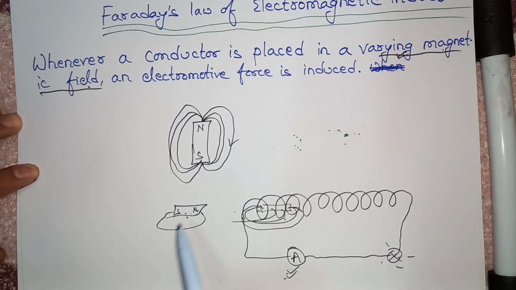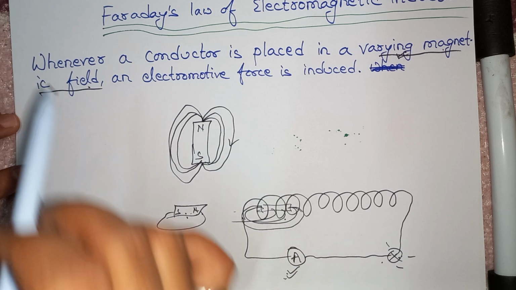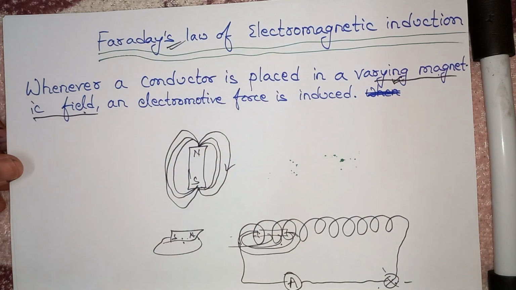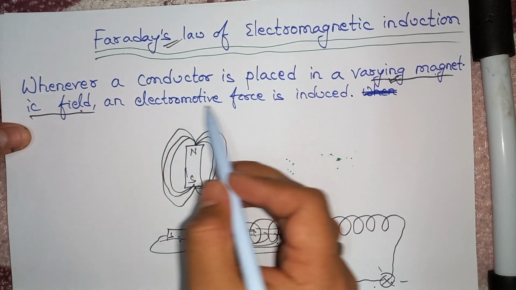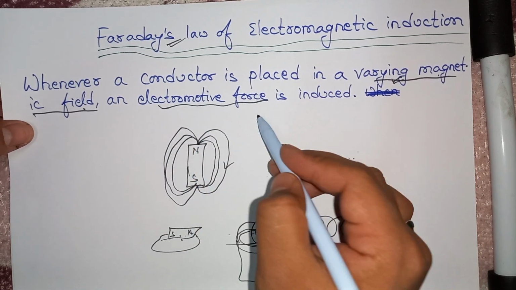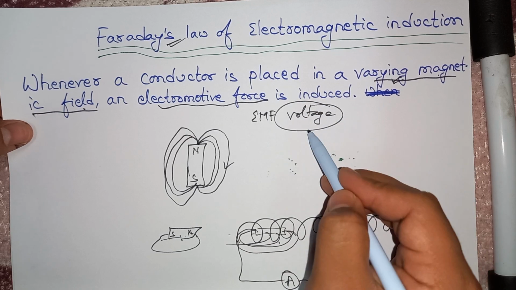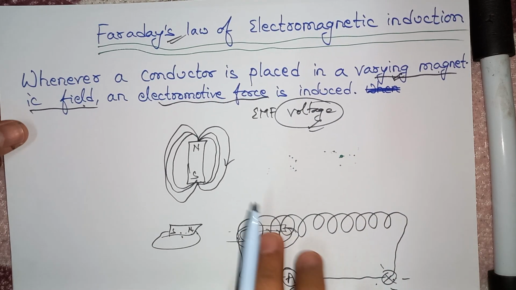I repeat the same. Whenever you change the magnetic field by inserting or taking out the magnet in this current carrying conductor, electrical current will be induced. This is the simple term. You can define this in your own way also, but this is a theory given by Faraday's law. It is a definition given by Faraday: electromotive force is induced. Electromotive force means EMF. We call it a voltage. I will deal with this later. Voltage will be induced and the current flows in this circuit.